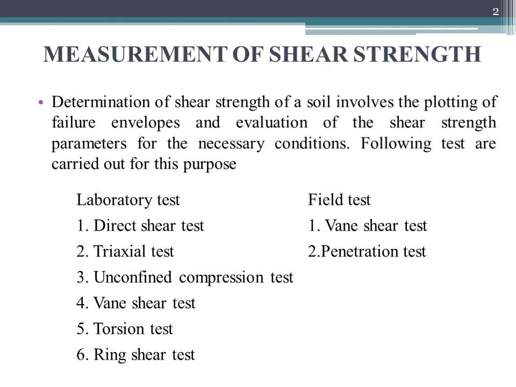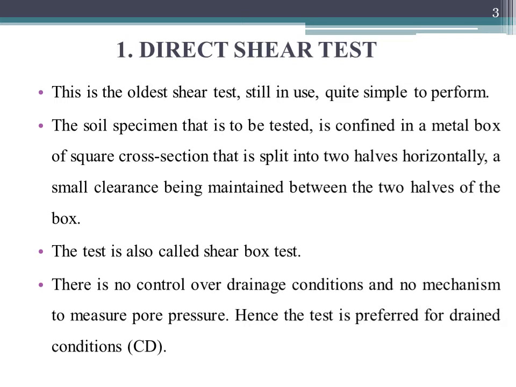The laboratory tests are direct shear test, triaxial test, unconfined compression test, vane shear test, torsion test and ring shear test. The field tests are vane shear test and penetration test. So, we will discuss what is direct shear test. It is the oldest shear test still in use and it is quite simple to perform.